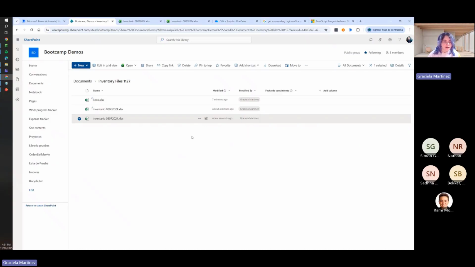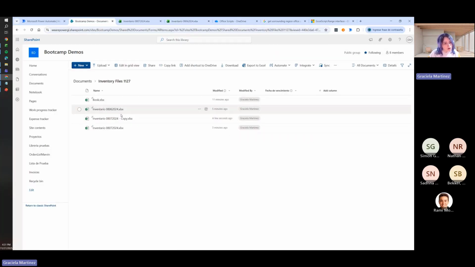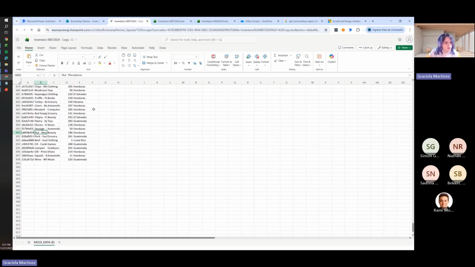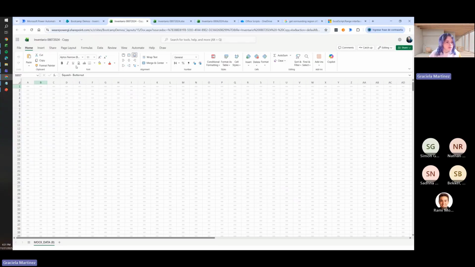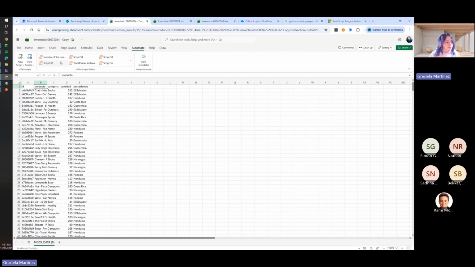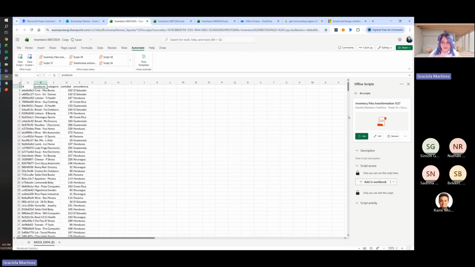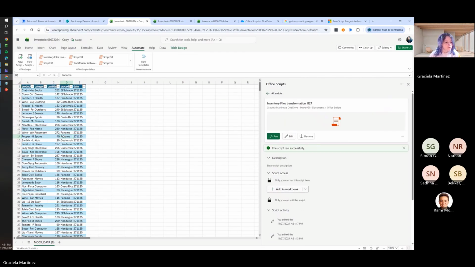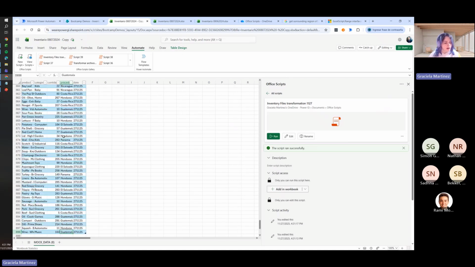and I will upload a copy of this same file. I will upload here, and now after this small change, we are going to see how it will dynamically recognize the number of rows and just run the script for all the almost 900 rows that we have in our file. So if I go to Automate and then Inventory Files Transformations, and then Run, if I go all the way to the bottom, now we see it correctly identifies dynamic lines in our file.